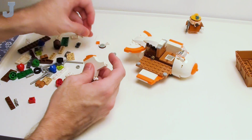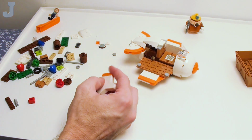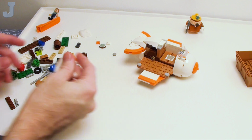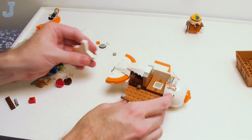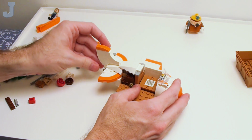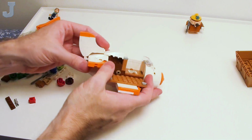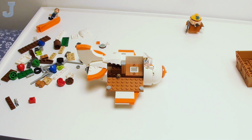One piece at a time. Very boring. Boring, boring, boring. It's like dragging out a turd. Okay, this fits right here. Like that. That's how it fits on there. Just, there's a hole there and everything in all its glory. And then that's done there.